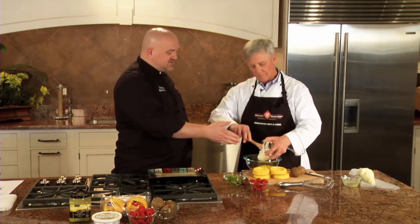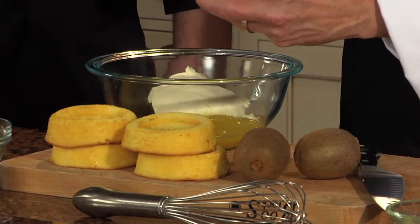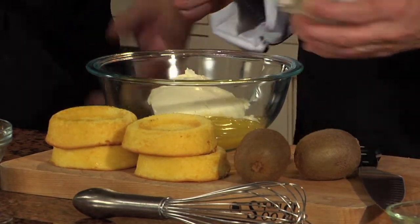So you're just going to mix this lemon curd with equal parts of mascarpone, and that's going to serve as our filling.